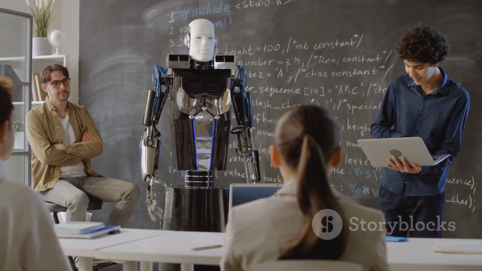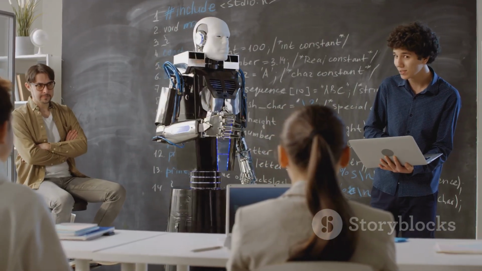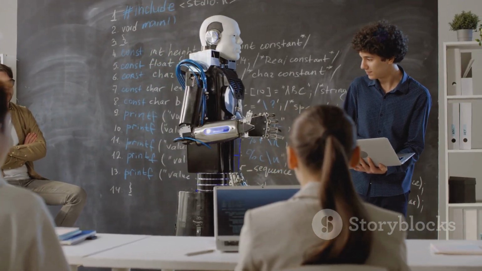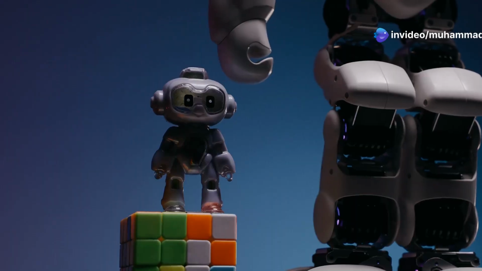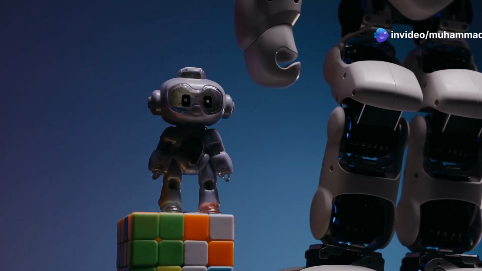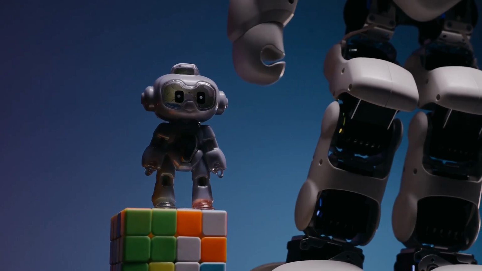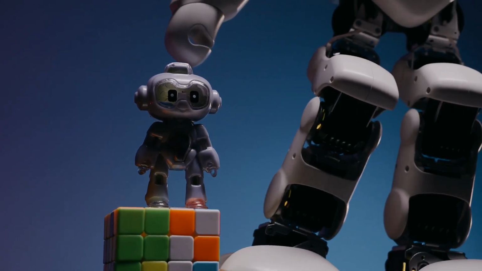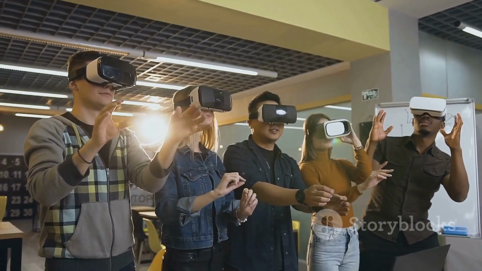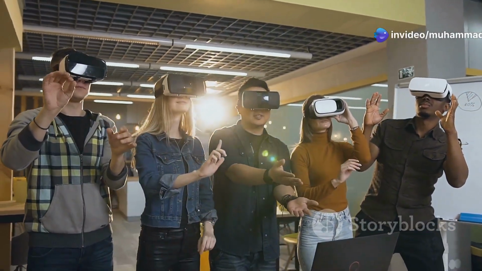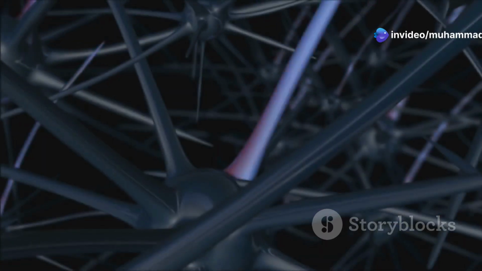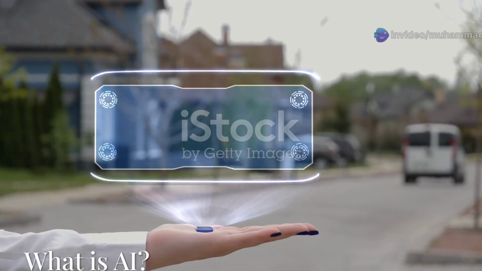Today, we'll explore what AI is, its types, core areas, real-world applications, and the challenges and concerns surrounding it. We're talking about machines that can learn, reason, and solve problems. Machines that might just change the world as we know it. So, buckle up as we embark on this journey into the mind-blowing realm of artificial intelligence. Get ready to have your neurons fire at warp speed.